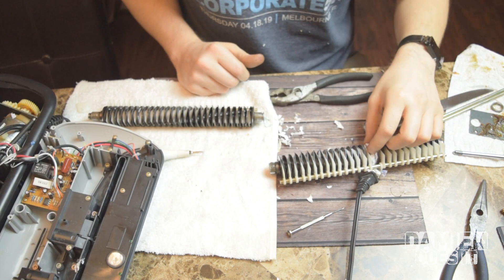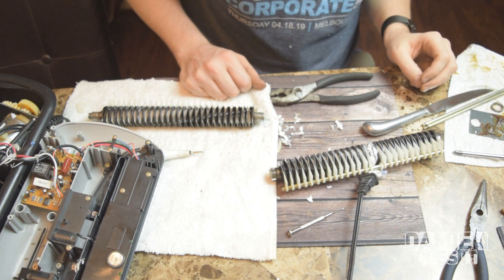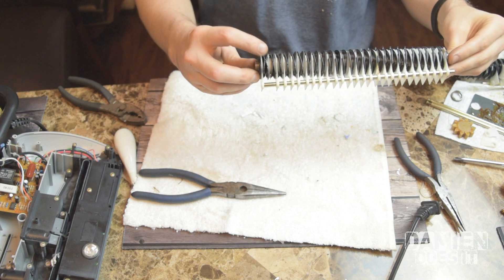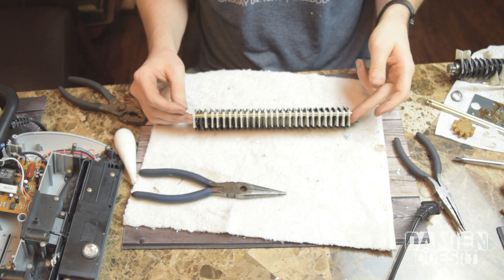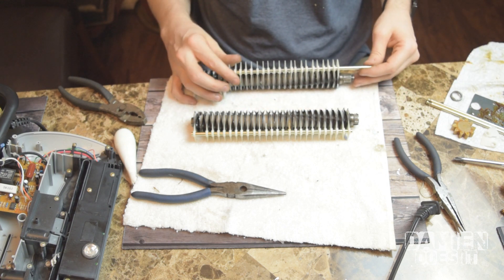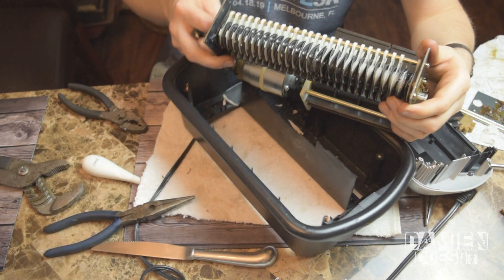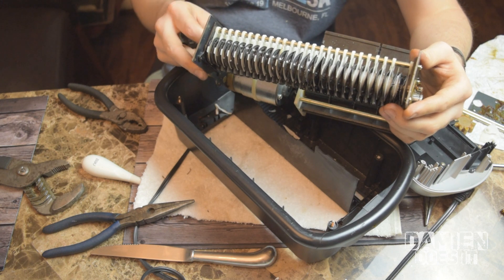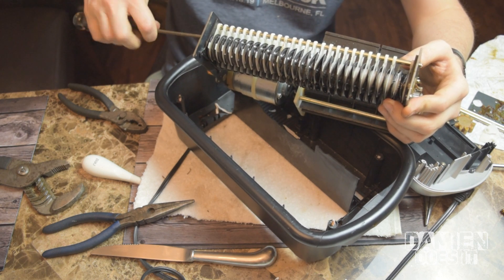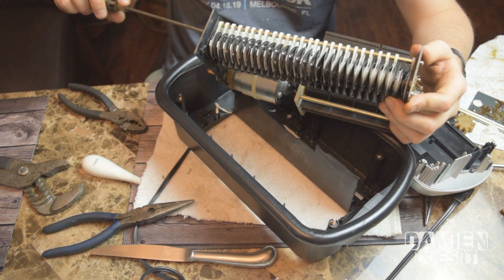I'll do the same to this one — I'm not going to make you sit through that. Hopefully it goes easier than the first one, which really honestly wasn't that bad. Alright, so I got the second one apart and moved the damaged wheels down to the end. I got the support back through all of the spacers, and I need to figure out how to interface these two wheels. We're going to go ahead and give it a try here. Alright, I got the teeth interfacing again — it's a matter of kind of squishing them together, getting these lined up. What a pain. So I have everything I think where it's supposed to be. I'm putting the screws back in for these alignment bars and tightening them back down again.